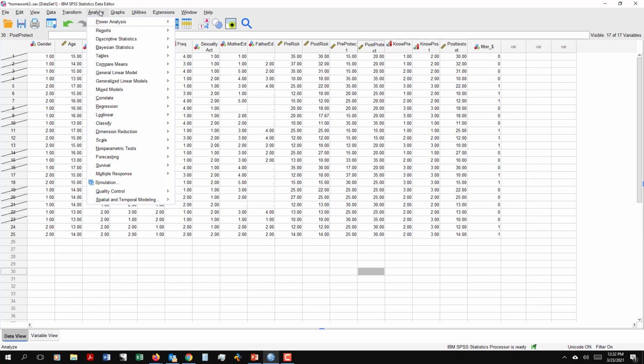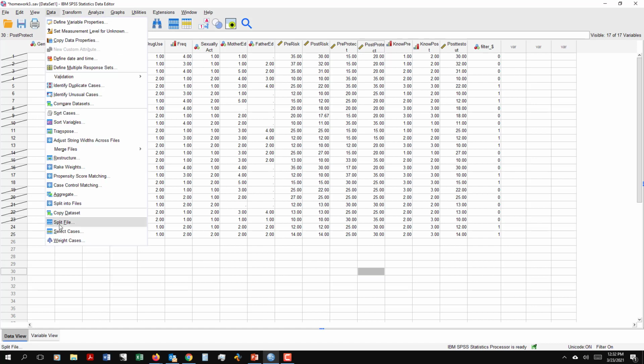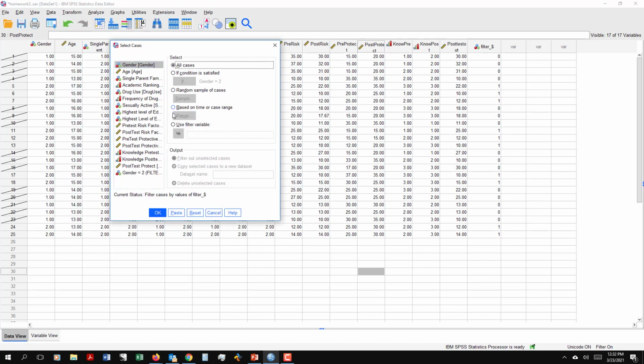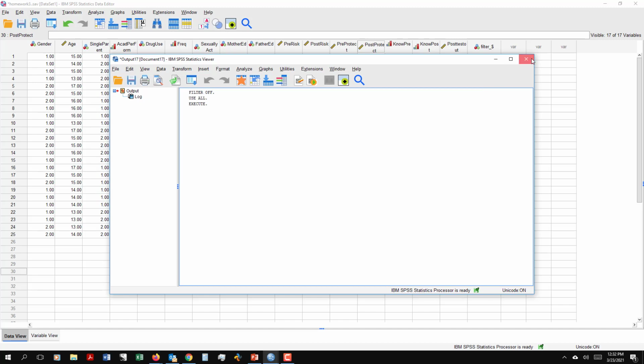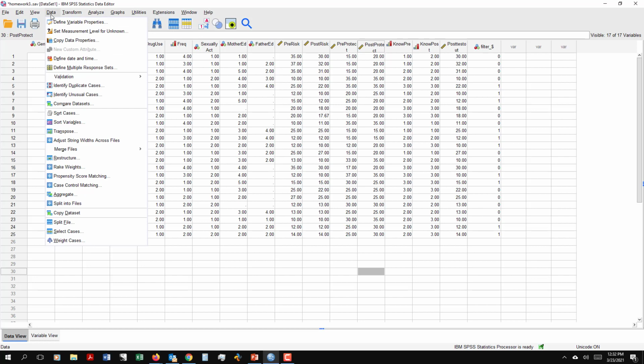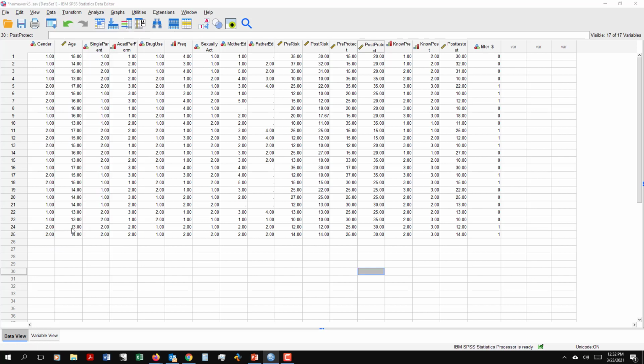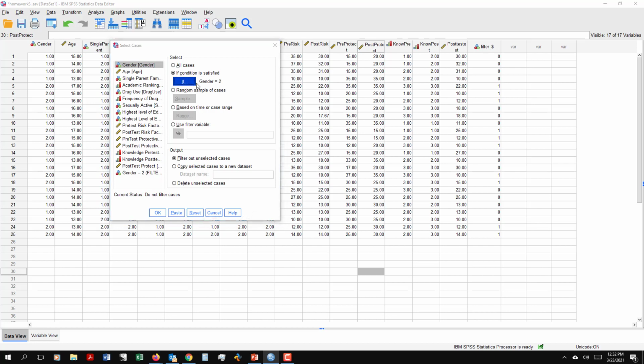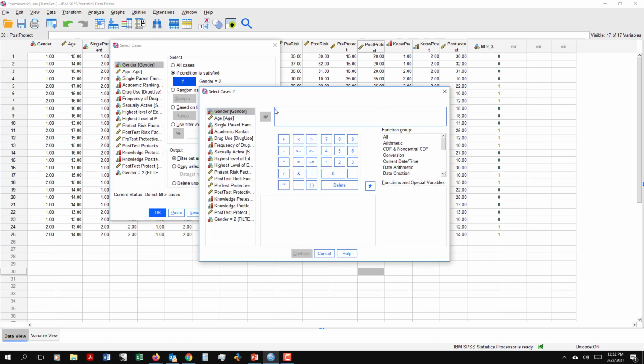You know, we can even go into, I'm going to go ahead and say select all cases now. So now everything's open back up. So I'm looking at all my cases. But we could do the same thing with single parent family home. Excuse me. So we can go to select cases. We can say condition. We can say if. We want to get rid of that, so you can just delete it. And so let's say single parent family home, and we're going to include it if they say yes, that they live in a single parent family home.